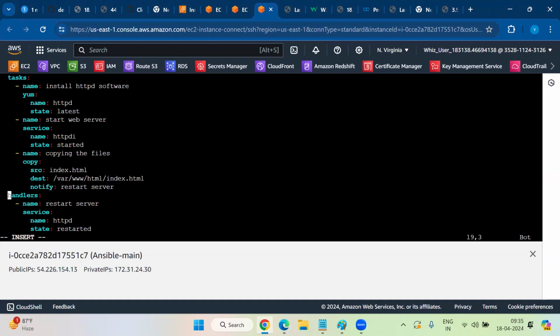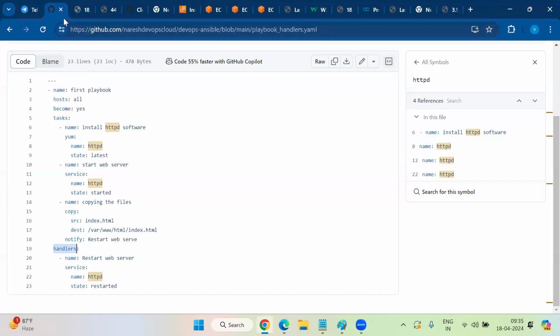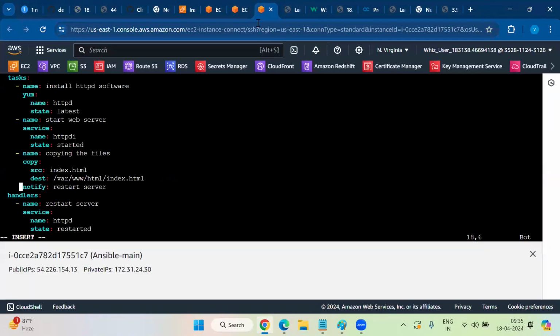Yeah, this is perfect. This notify is taking the reference of copy. This is fine. Yeah, perfect. Clear? Okay. So if I deploy now, we can see now.